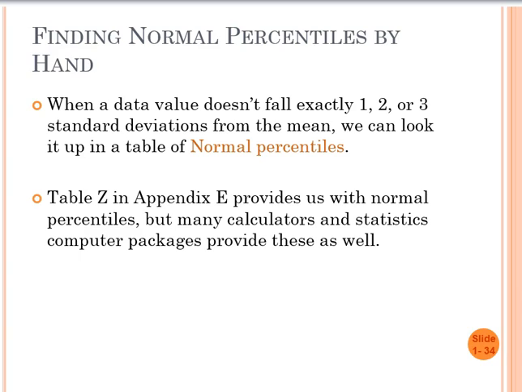So that's how you use the 68-95-99.7 rule. But you may be asking yourself, what if my z-score doesn't fall in one of those exact numbers? So what if the z-score is 1.5 and it's not exactly 1, 2, 3, or -1, -2, and -3? Well, for those, you're going to have to use a z-table or a z-calculator, because the 68-95-99.7 rule only works when you have an exact integer like 0 or -1 or -2. What we'll do in the next set of videos is we'll look at how to use those z-tables in more detail, and then how we can apply the normal model to even more questions.